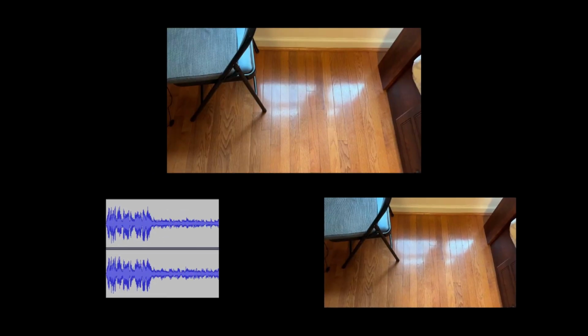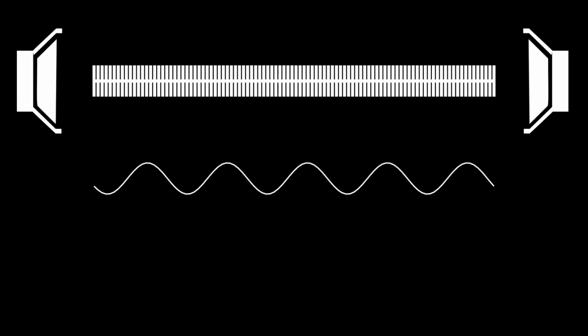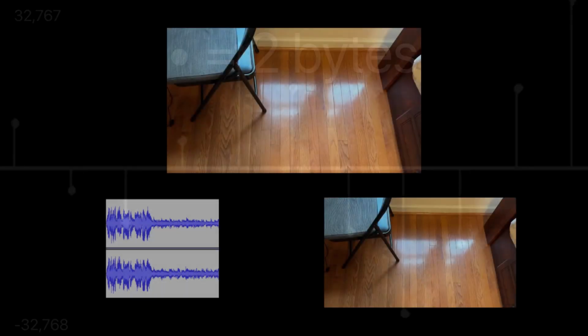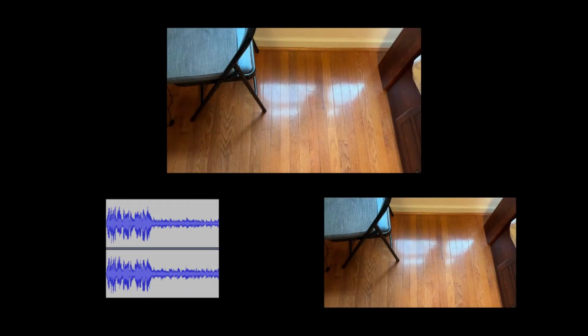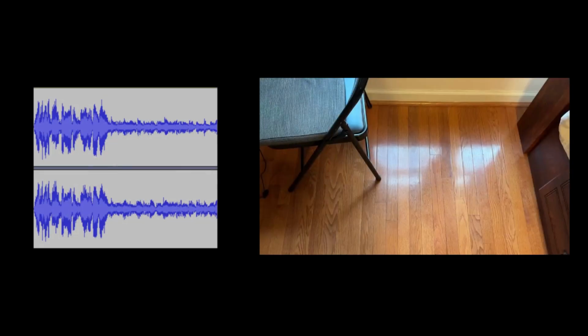So, we are trying to store a video. This means two components, the video and the sound. Let's start simple. Each pixel of the video will be stored with 3 bytes, one for red, green, and blue. 44,100 times a second, or around every 20 milliseconds, we measure the amplitude of our left and right speakers and store it with 2 bytes. This works perfectly fine, but it takes up a ridiculous amount of storage. To fix this, let's store our video and audio in a more efficient way.